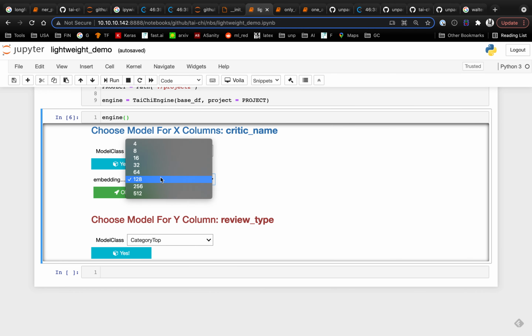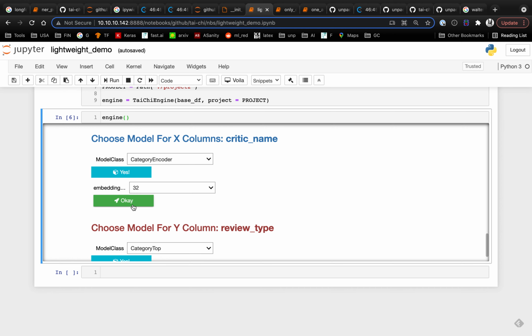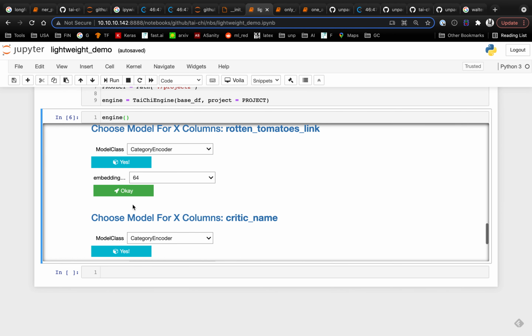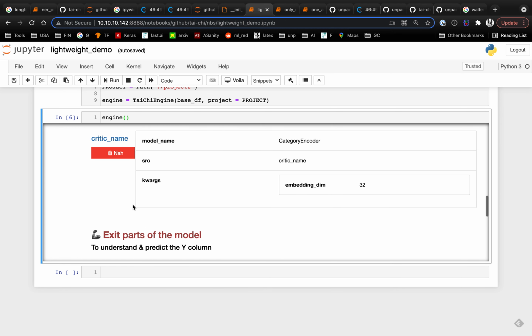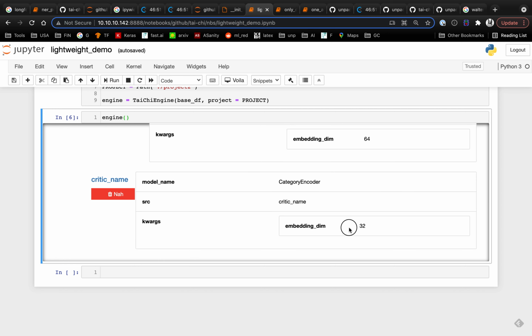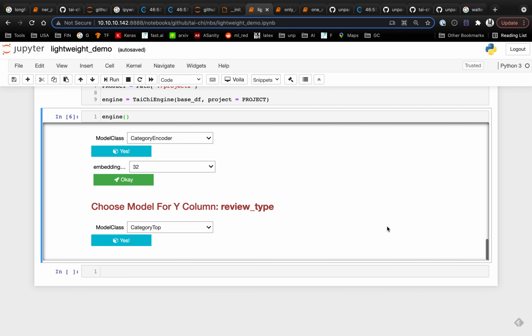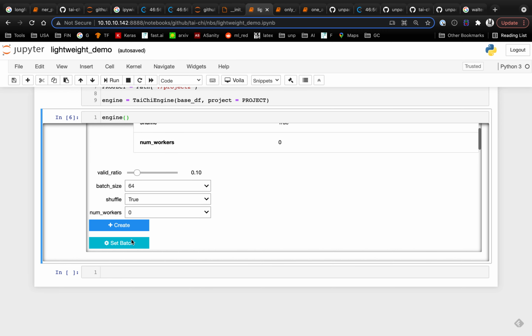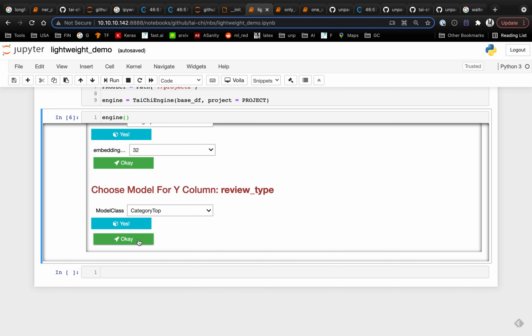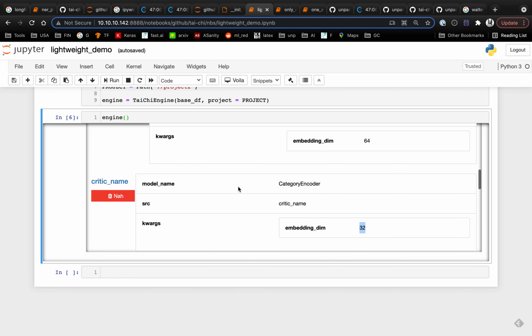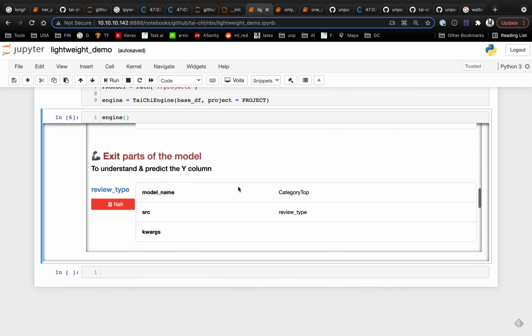I think maybe this is even less important, like user information, because there are lots of users. Okay, let's save less information about users. Maybe I'm wrong, maybe I should use more, but this is just an experiment. And this category top thing, nothing to choose. So I have three configurations around the model.